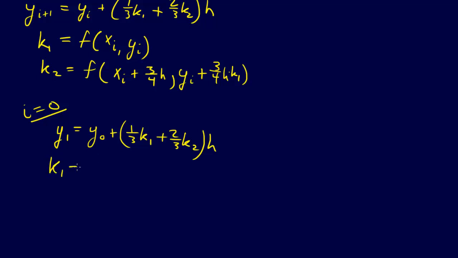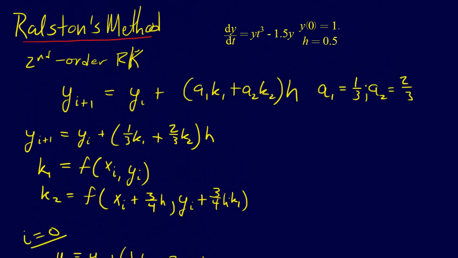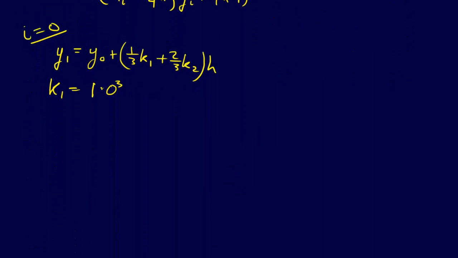And so then we need to get our K_1. So K_1 is given by 1 times 0 cubed, because this is, again, this is our function here, Y_t cubed minus 1.5Y, so that's 1 times 0 cubed minus 1.5 times Y, which is, again, 1, so that's equal to minus 1.5 as we found before.